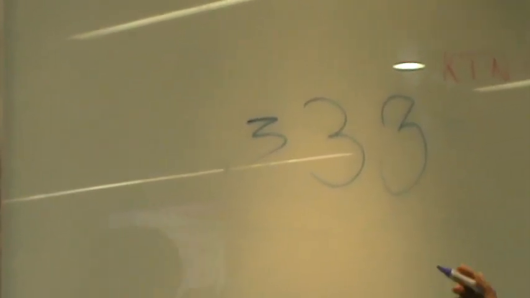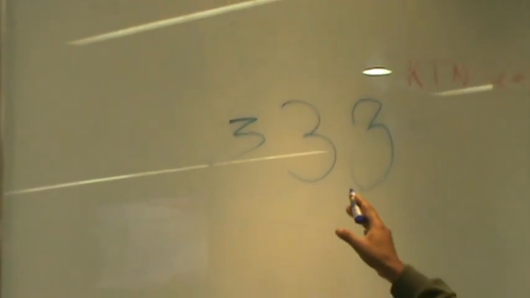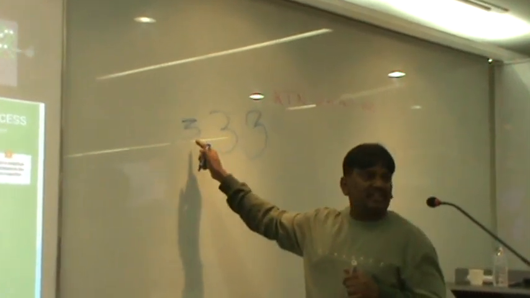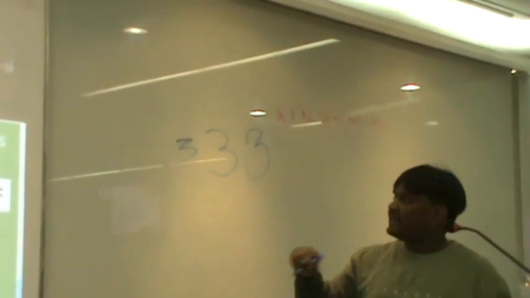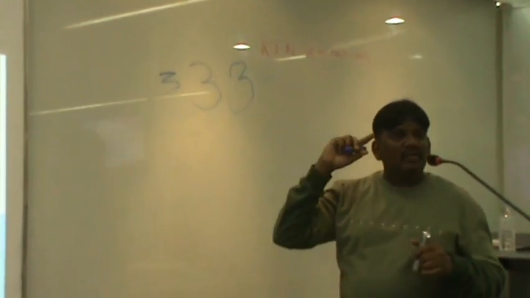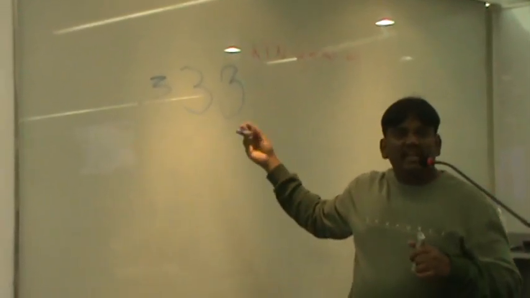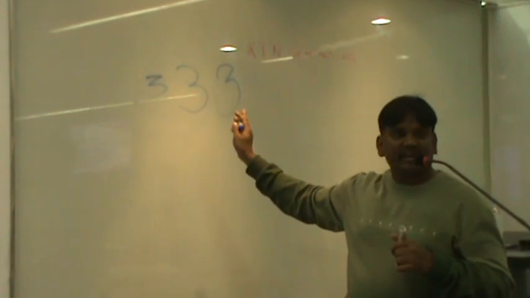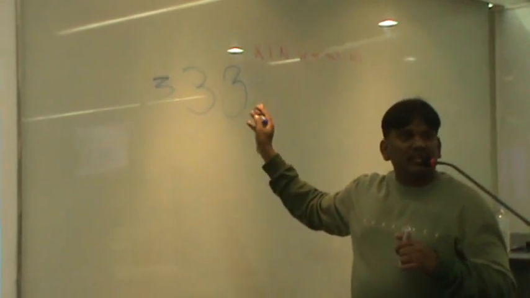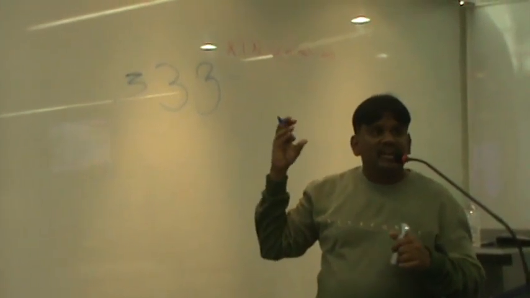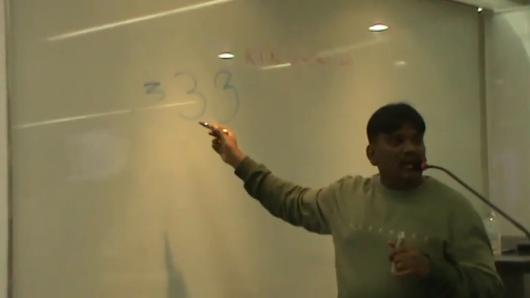So these three are, again, we can say, three. When we see that, our brain will tell that this is number three, and also our brain will tell that this is number three. So how do we tell, if the shapes are different, but they resemble the number three? Our brain has been trained to recognize this number as three.